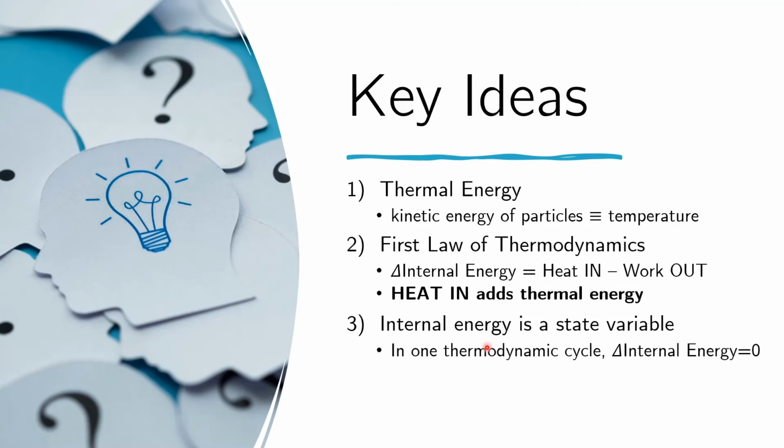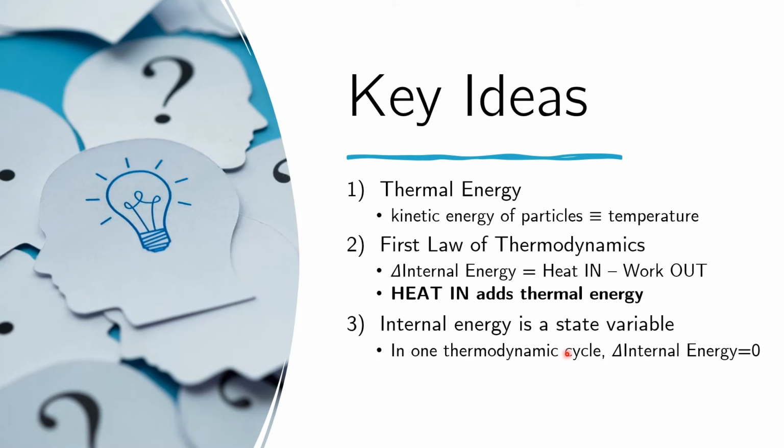And the corollary is that in one thermodynamic cycle, any thermodynamic cycle, the change in internal energy would have to be zero. The reason for that is a cycle is one where you begin at a certain pressure and volume, a certain P and V value, and then there are several processes along the way, and then it goes back to the initial P and V values. That means it goes back to the initial state.